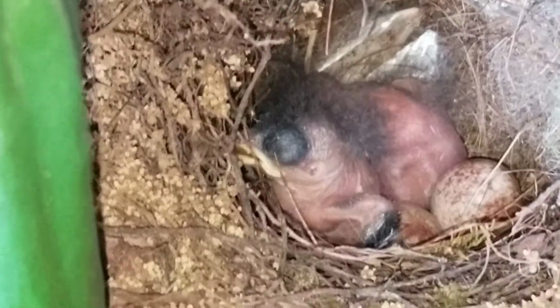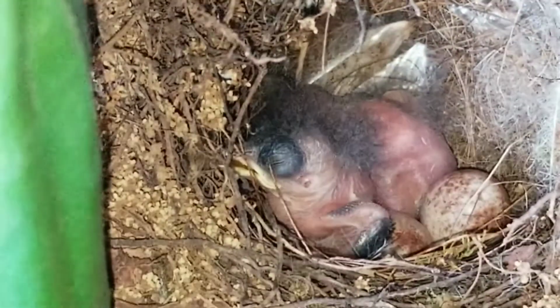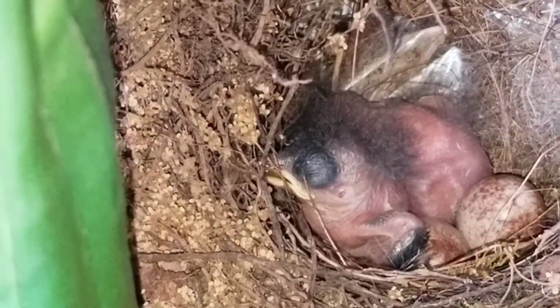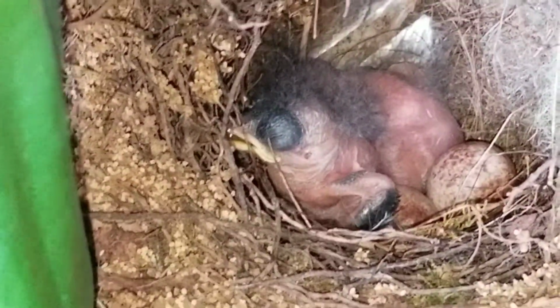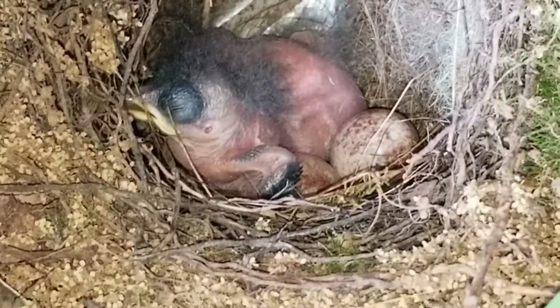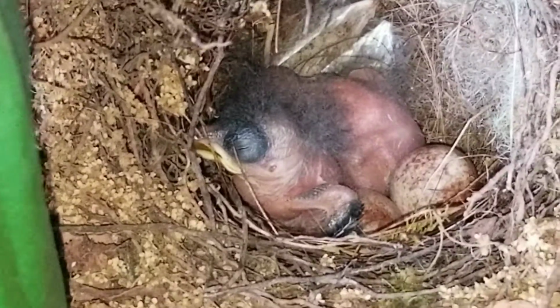We actually caught this on camera as well. They work together, coming back and forth. The daddy bird will bring an insect, give it to the mama bird, and she'll feed the birds. It's just awesome to see. But again, I can't get it on my phone camera, which is what I'm standing here holding now. I have to set up the tripod and kind of go away and let everything happen that way.